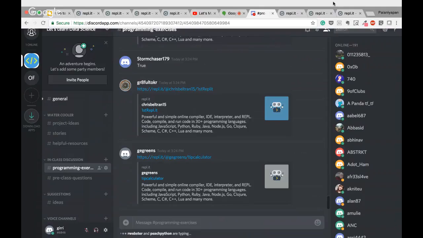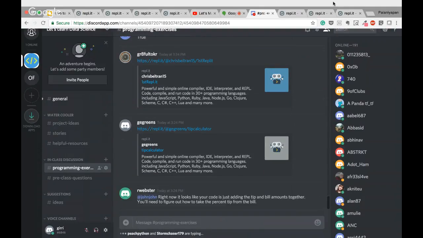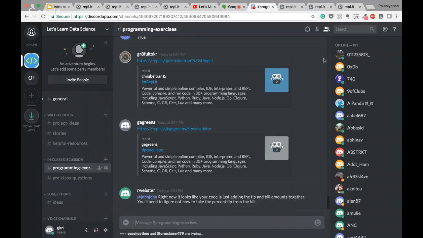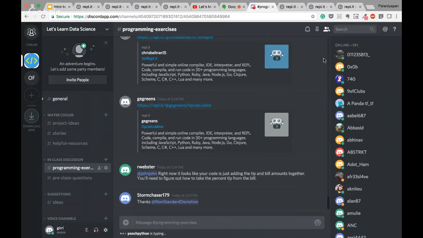Spend about 3 minutes just to wrap up your tip calculator, and then we're going to come back and learn how to fine-tune it. What happens if somebody enters a negative value for the bill amount, and how do you make sure the system is smart enough to recognize that and inform the user that they should enter the right amount? You're going to learn how to do that next, continuing with if-else statements so that we can control the structure of our programs.